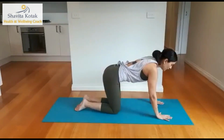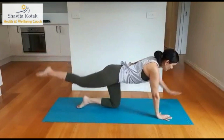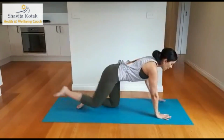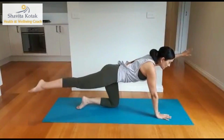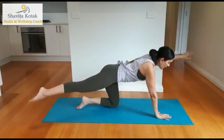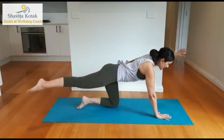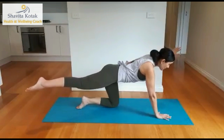Two. Abs holding. Two. One. And now we're going to hold this out, and all we're going to do is open and close, like a half an X. Open and close. We're working the glutes as well now.